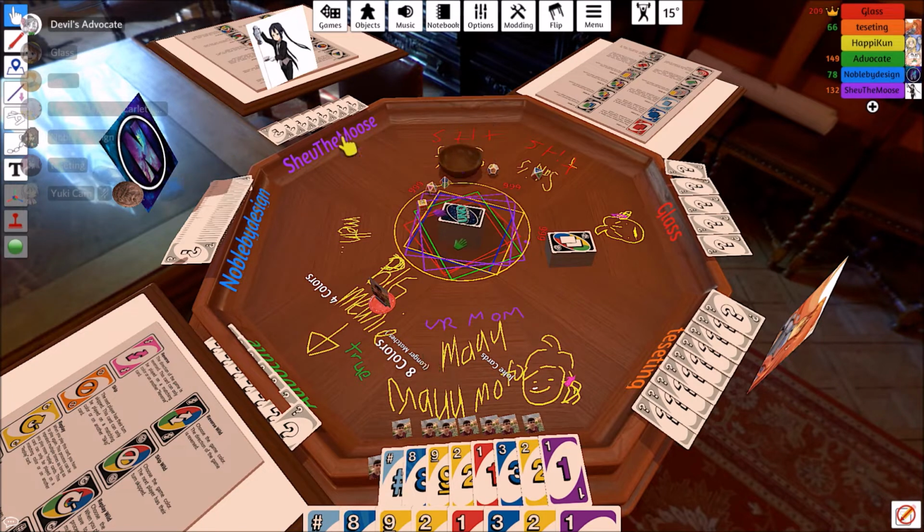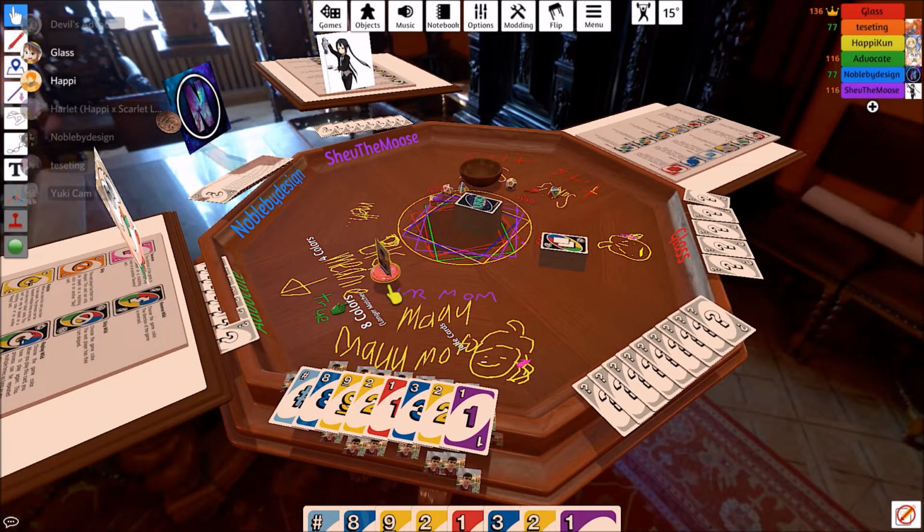Someone shuffle, because I don't know how. Wait, what color is it? It's red. Oh. So now it's my turn, or...? Yee. It's a minus two card. Crazy.